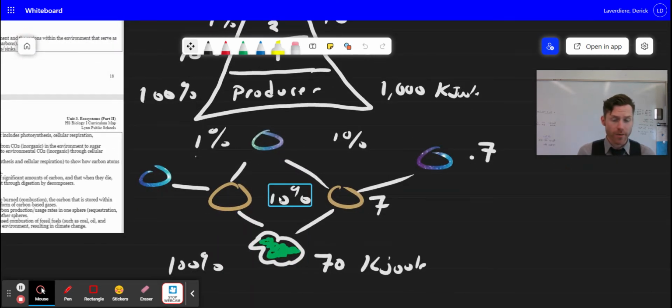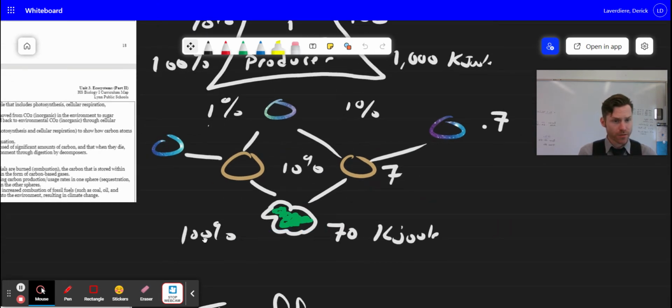Same storyline, different format. This is a food web where the producers, again, have 100% of the energy. In this case, I made it 70 kilojoules. Primary consumers get 10% of that original energy, which is to say 7 kilojoules. And then secondary consumers would only get 1% of the energy, which would be 0.7 kilojoules. So these tertiary consumers are going to have to eat a whole lot of primary consumers, and these primary consumers are going to have to eat a whole lot of producers. Right? So by the time we get up to this level, a whole lot of producers are dead. Cool? All right.